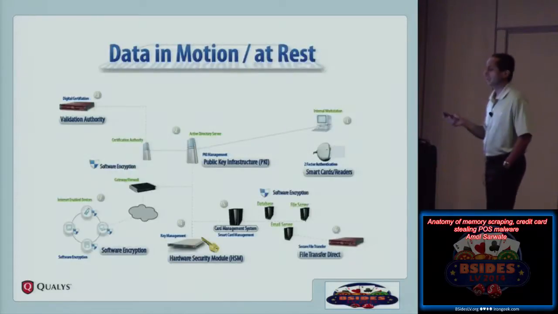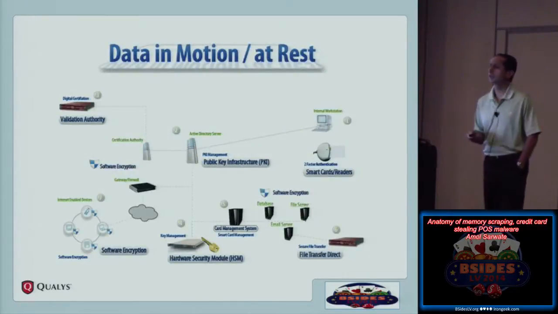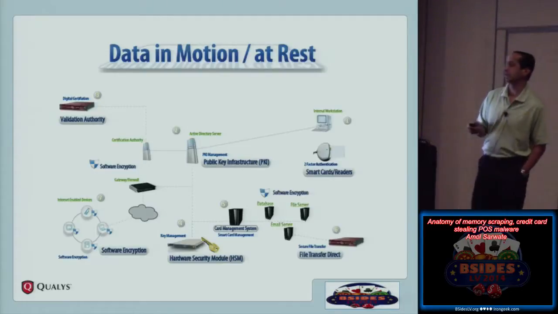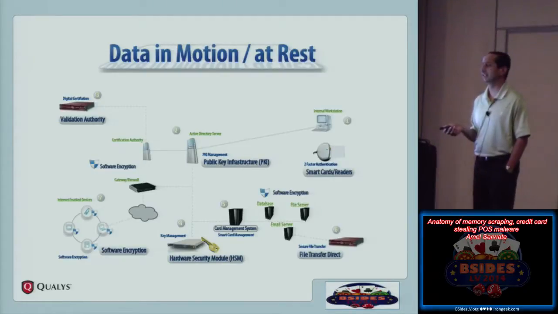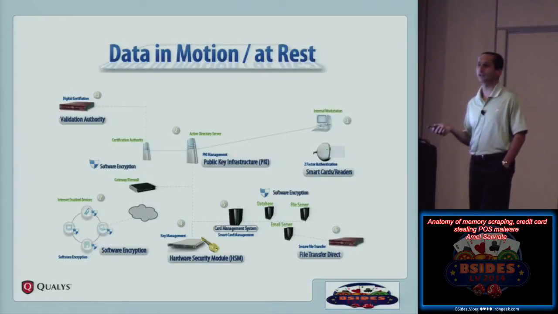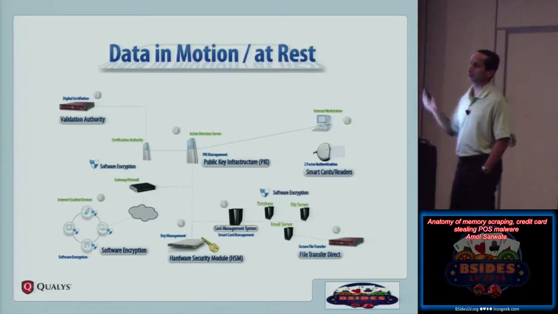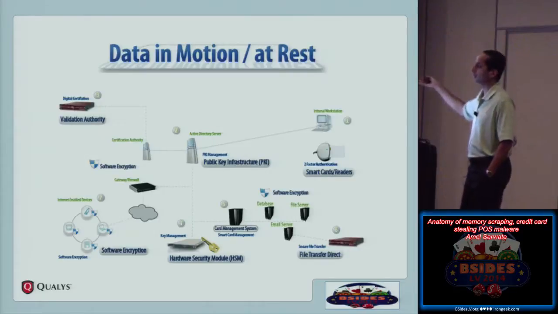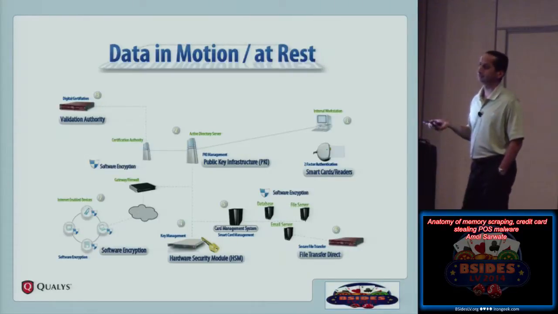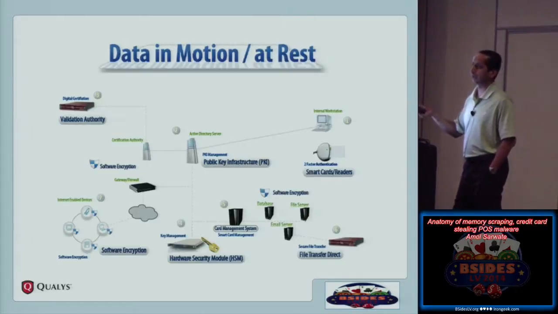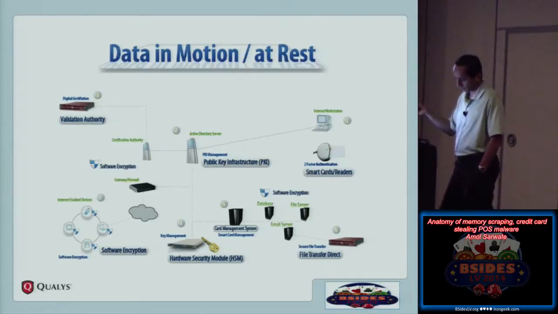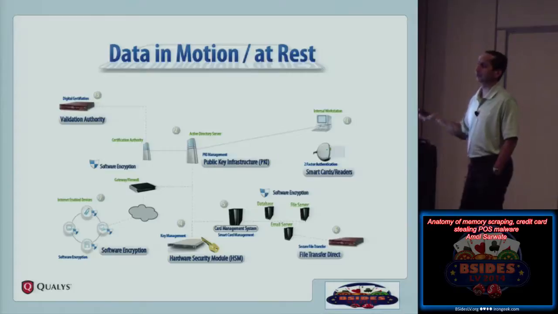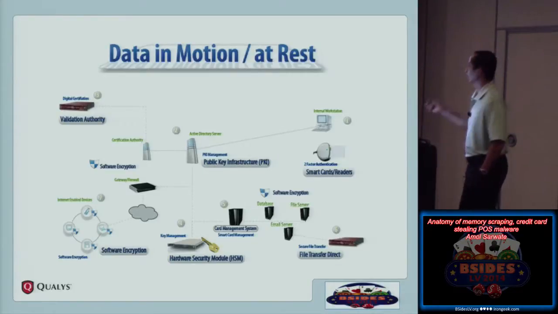Now, and don't read a lot into this slide, we have heard a lot about encrypting data in motion and encrypting data at rest. And I think most companies, most software, most hardware does that very nicely, as in when you transmit card data for authorization, it's transmitted securely in an encrypted form. When you store data, which usually merchants don't, people who do store data store it very well with encryption and all the jazz that is on the slide.